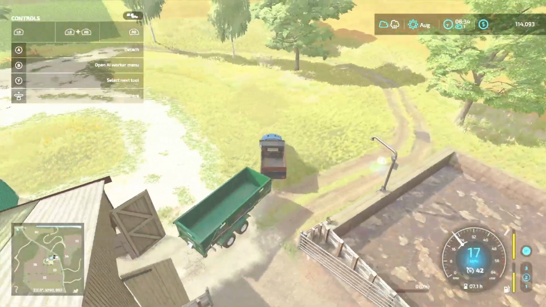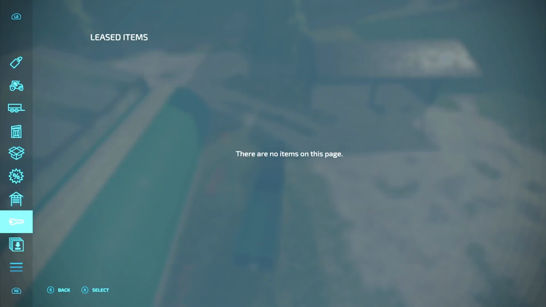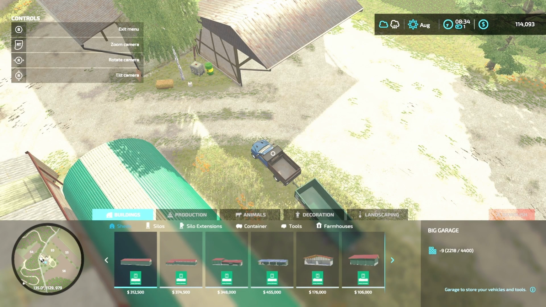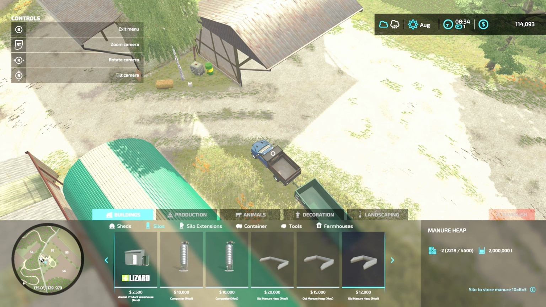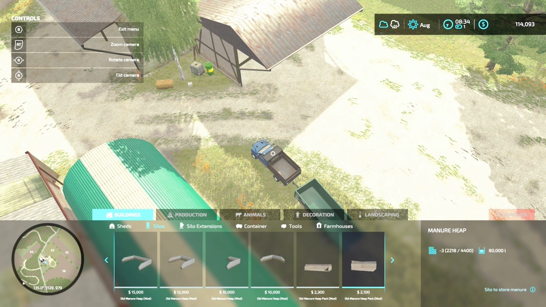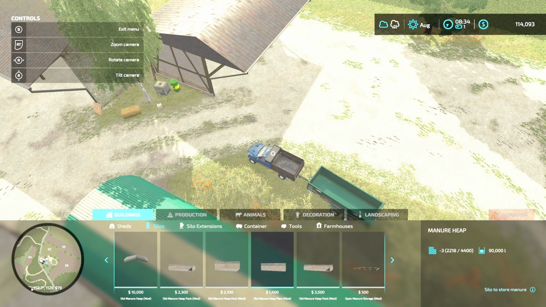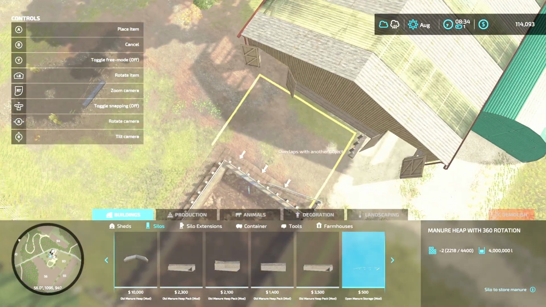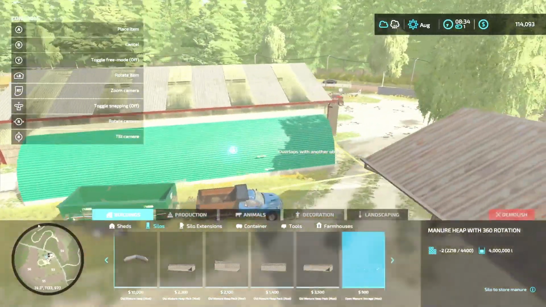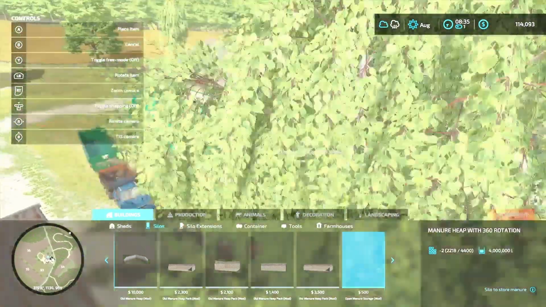Now we just have to figure out where to put the manure. I kind of like these pens because, honestly, I don't know why I like them. I just think they look nice. This one holds the most. This thing holds 4 million, and it's just like a square. Do I have to bring water to them? Don't know. We'll have to check that out. It's only $500 too.